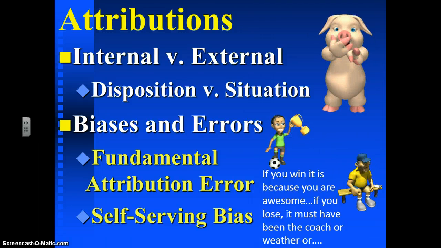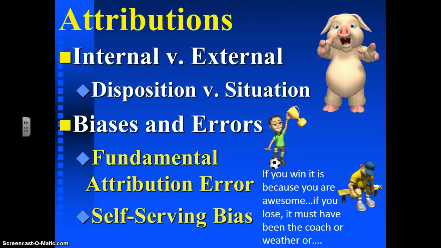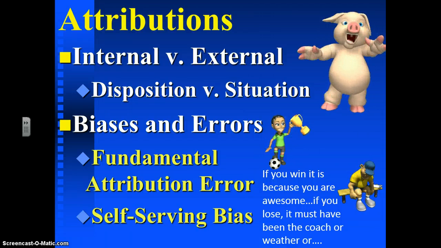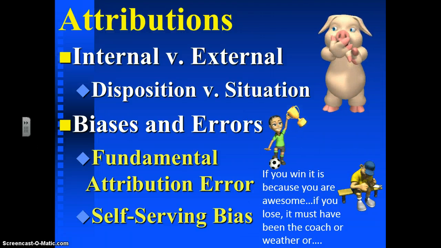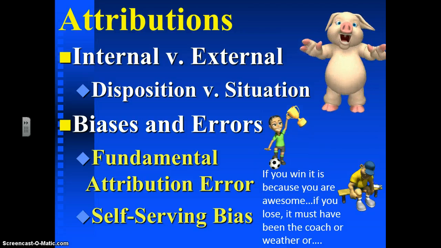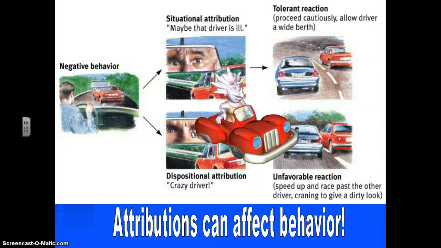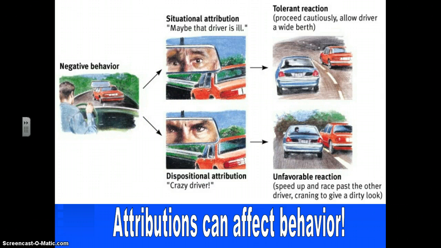So you see the difference? When I succeeded, it was because of me, something good about me. But when I failed, it was somebody or something else that caused it. That's called the self-serving bias. Now, note the differences here. Fundamental attribution error is when you're trying to attribute somebody else's behavior. Self-serving bias is when you're trying to explain your own behavior. Now, does this ever actually affect us in terms of treating other people or affecting our behavior in some way? And yes, it does, without a doubt.